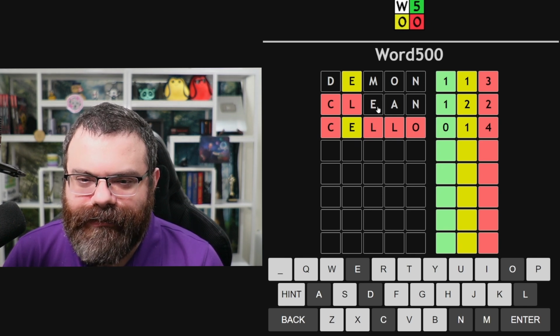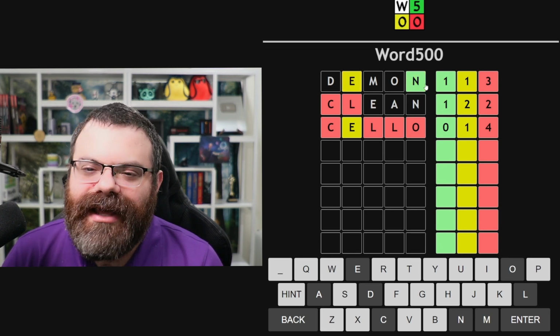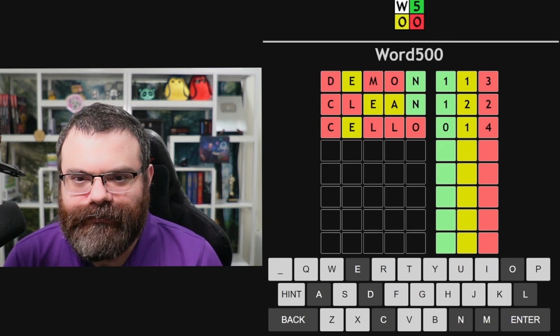So, well, if the N has to be in the word, then it has to be either yellow both times or green both times. But this E would have to be yellow. So N would have to be green both times. We wouldn't have a DMO. And then these would be both yellow. And we're back to this, which I could not think of a word for at all.